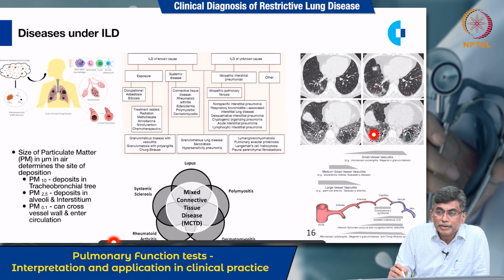Now what you have to know about idiopathic pulmonary fibrosis is that it occurs in smokers, and it is usually in elderly males above the 5th or 6th decade, and the classical thing is they have a honeycombing appearance in the HRCT, especially in the base of the lung. Subpleural honeycombing is the classical description of idiopathic pulmonary fibrosis.